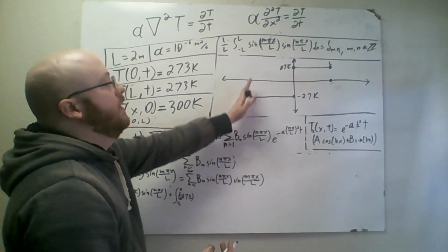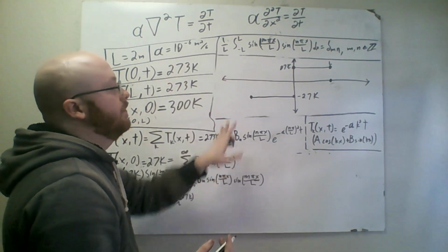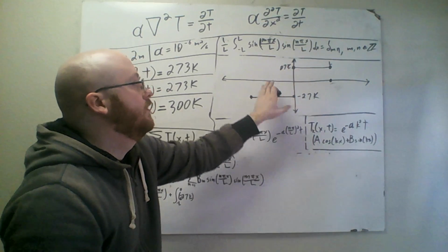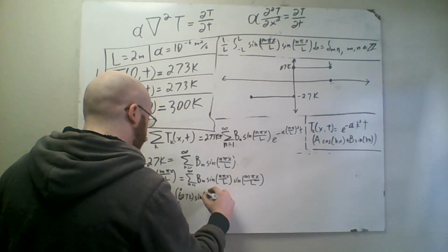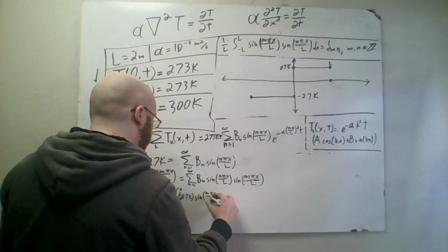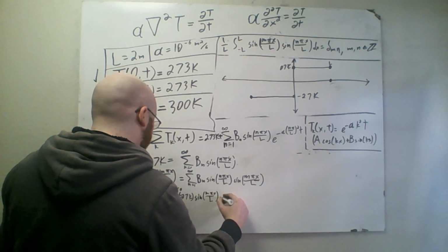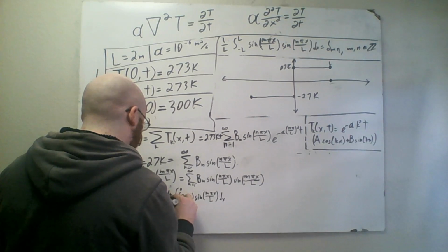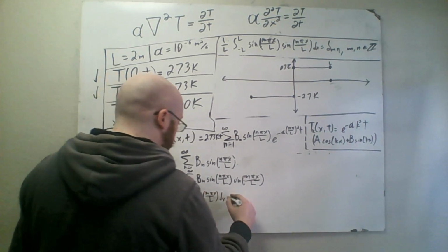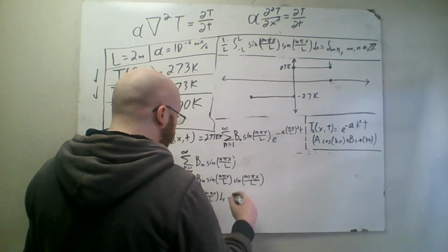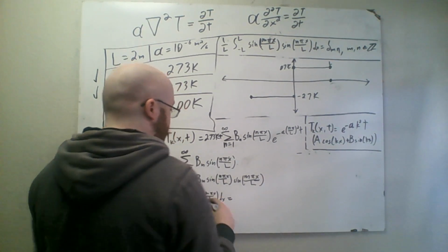So you can technically imagine it's periodic, it keeps repeating, but once again, we only care about this area. So we're going to make our sine function like this. So sine m pi x over L, right? X plus. This has to equal, well, this is where it gets iffy.